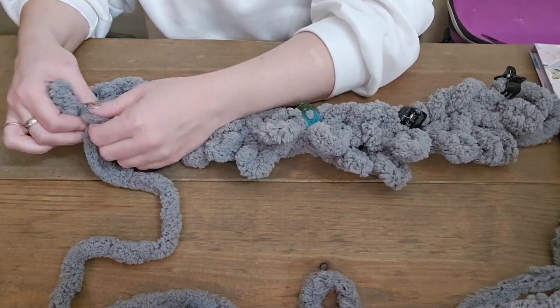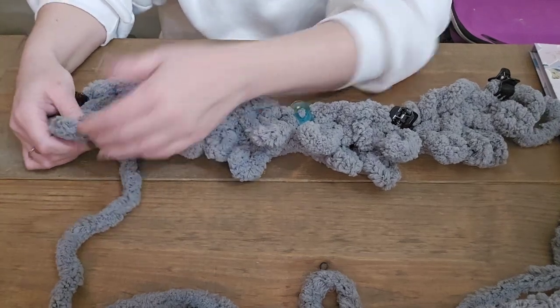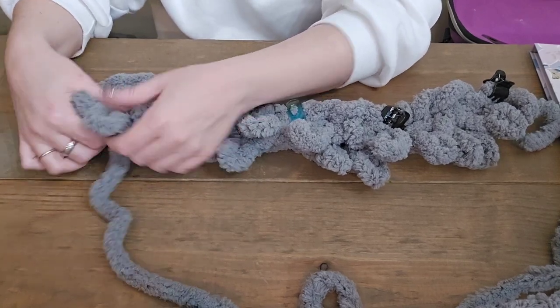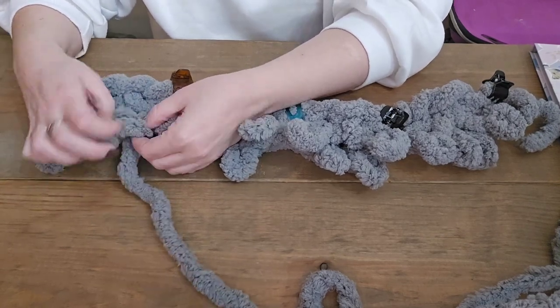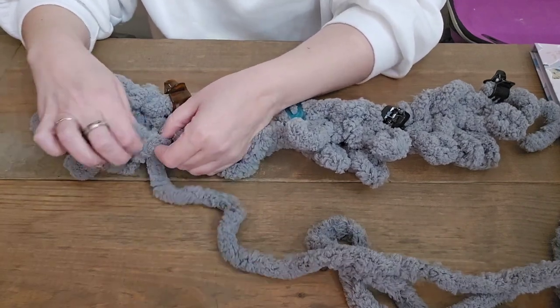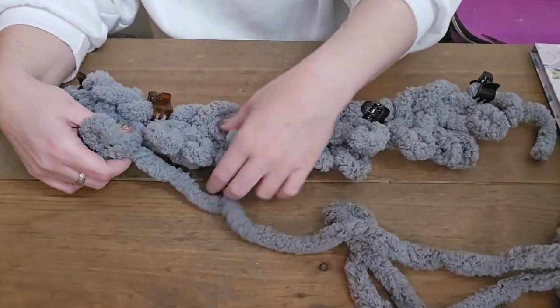So this next row, which is going to be your row 2, because you don't count the cast on row, is going to be just knitting all the way through. Just regular knit stitches all the way across. No crisscrossing at all. And always make sure that you've got all your stitches. You can even count as you're knitting to make sure that you've got 18.